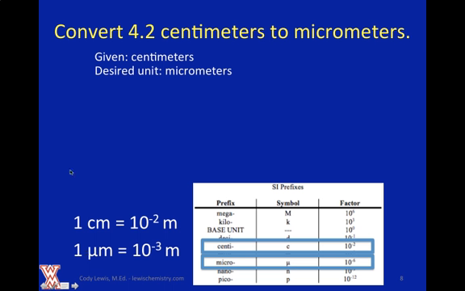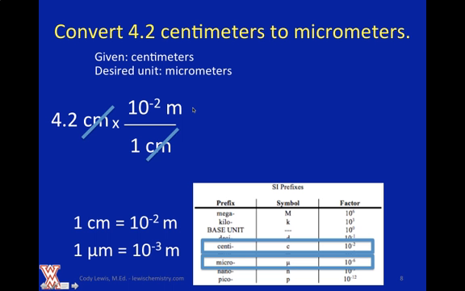meters. Okay, so let's set up our dimensional analysis. We always start with what we know, 4.2 centimeters. Then remember, we have to set up a series of fractions to multiply by. Since centimeter is in the beginning, it has to go on the bottom of the next conversion factor so that it will cancel. Then the other part of your conversion factor, the 10 to the negative 2 meters, is going to go on top. Now this is important. We always have to go back to the base unit if we're going from one prefix to another prefix. We always have to go through the base. Centimeters will cancel. We're left with meters.